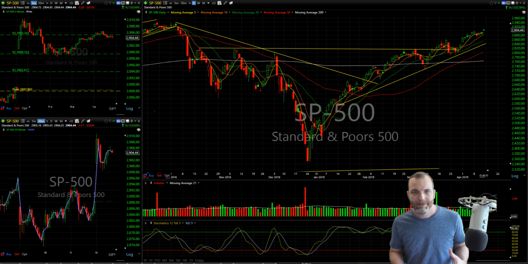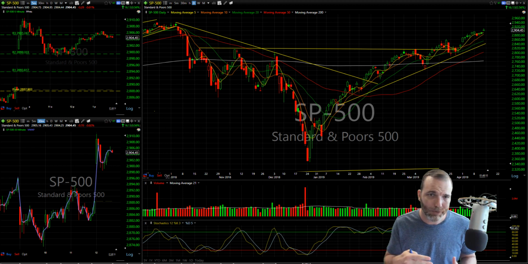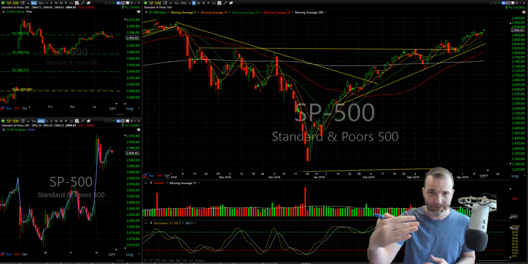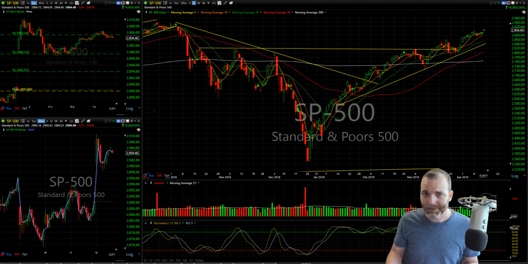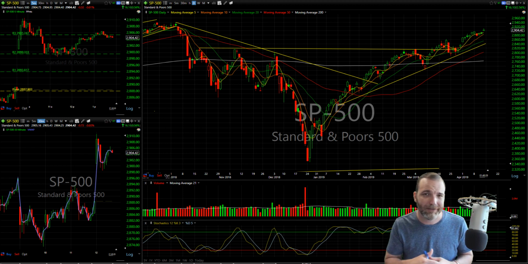So typically, you have an overbought level, which would be considered 80 or higher on the stochastics, and the stochastics measures from 0 to 100, okay? Anything over 80 is considered overbought. Anything below 20 is considered oversold. Do I go right by those? No. I get more interested when it gets above 90, maybe even between 95 and 100. And on the oversold side, I don't really care if it drops below 20. I'm more interested when it drops below 10 or even 5 for that matter.